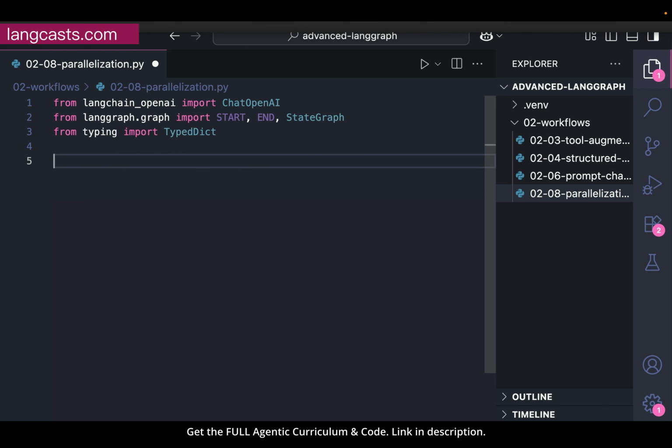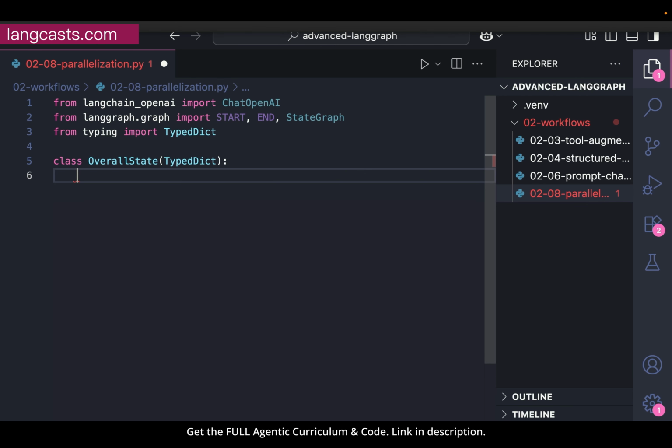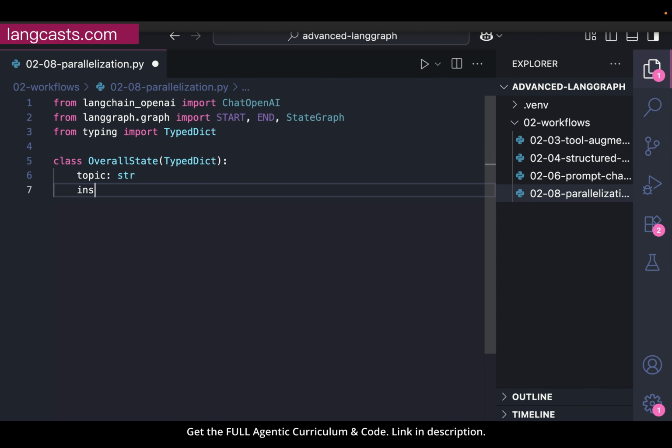Good. Now, the next thing we're going to do is define our states and also set up our LLM. So let us go and do that. I'm going to say class OverallState. And what do we need here? First, we need a topic to write about. So take that as a string. Then we need a channel for our Instagram post. Another channel for our Twitter post.